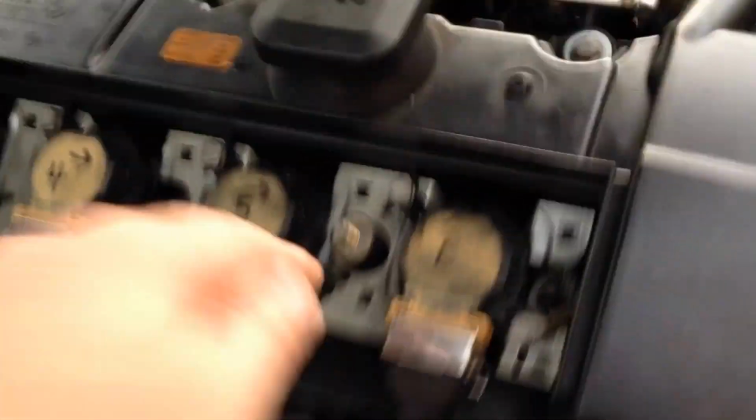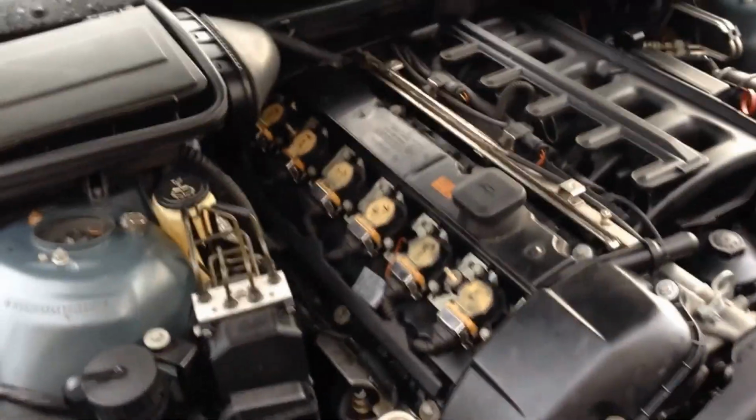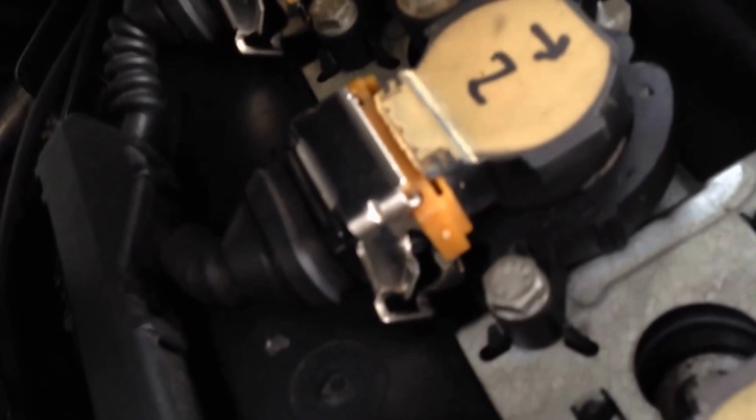It's just 2 bolts, 10mm. One there, one there. Sorry about the shakiness. Anyways, it's just there. Although it says 5, it's actually 2. But if you're looking at the firing order, that would be 5. And the 2 back here, that's actually the number 5 coil cylinder, but it'd be number 2 in the firing order.